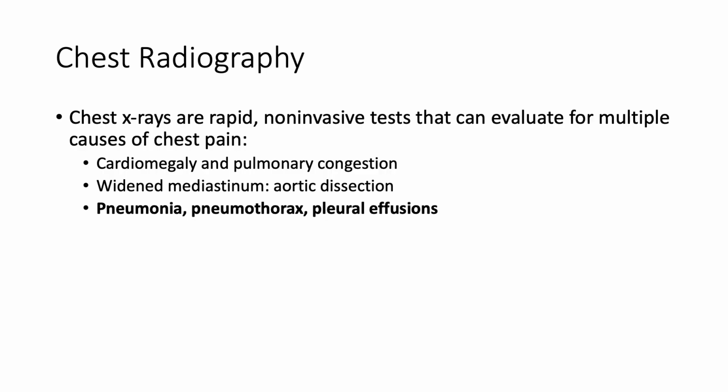Another important diagnostic test that you should do in all of your patients with acute chest pain is a chest x-ray. It's very easy, fast, fairly inexpensive, and you can rule out a lot of causes of chest pain, right? So you're looking for pneumonia, you're looking for a pneumothorax or a pleural effusion. You're looking for other things too, though, like signs of heart failure, like a large heart or pulmonary congestion, and then maybe looking for that widened mediastinum that you might see with aortic dissection.